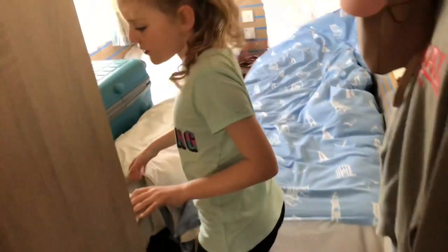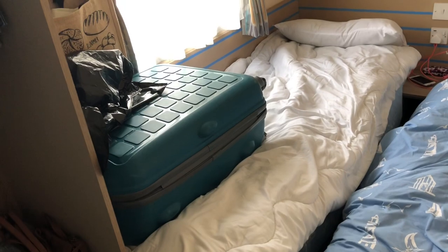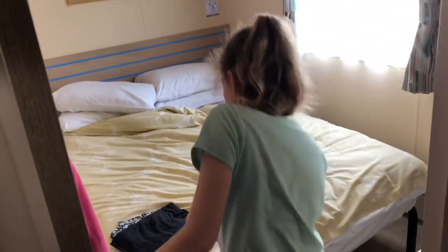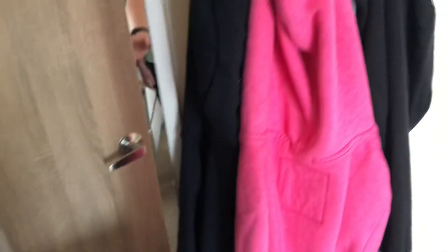We've got Chloe's room with a spare bed - we've put the suitcase there and a big wardrobe with drawers underneath. All the rooms have got radiators which is really nice. And then we've got mum and dad's room with a huge bed, big wardrobe, a little shelf, a mirror, some hooks, and a near enough full-length mirror.